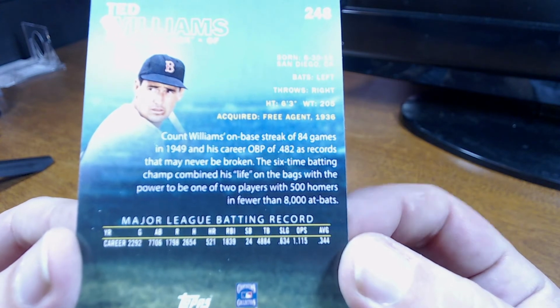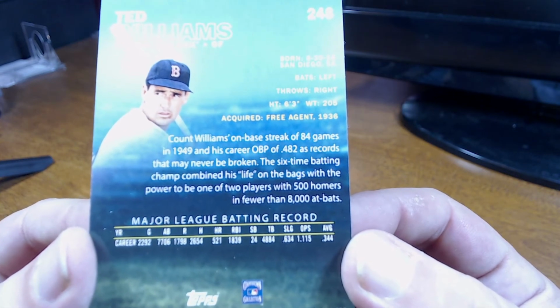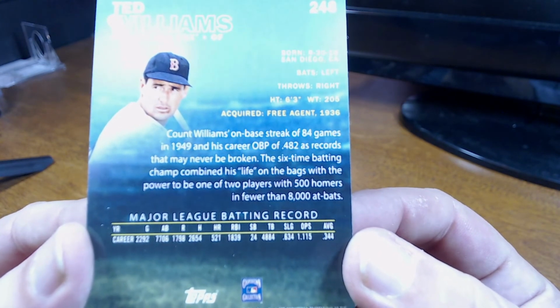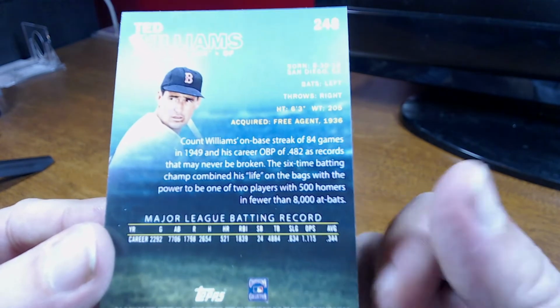I know there were a couple seasons where Barry Bonds' on-base percentage was through the roof. I mean, he was getting intentionally walked and the hits and home runs and all that stuff. But Ted Williams, for his career, nearly reached base half the time. But anyway, here's the trivia.